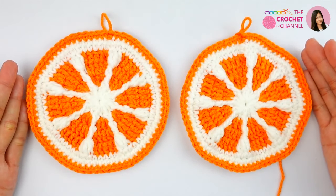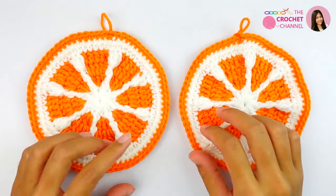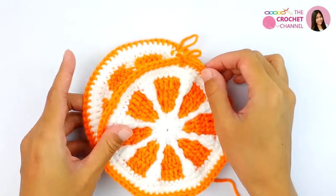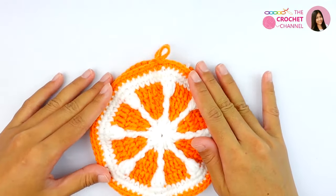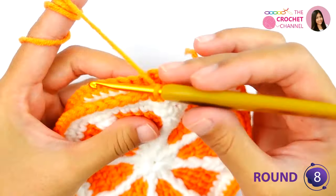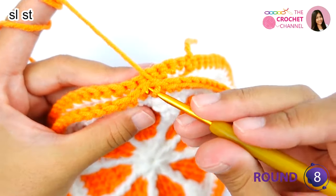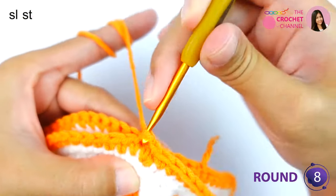Now I have finished with the 2 pieces of the orange, and then I will cover. So this one the right side, and this one the wrong side. So next, I will assemble with this. So I will find the right position, this and this. Insert to this one, through this one. Yarn over, pull through, slip stitch.